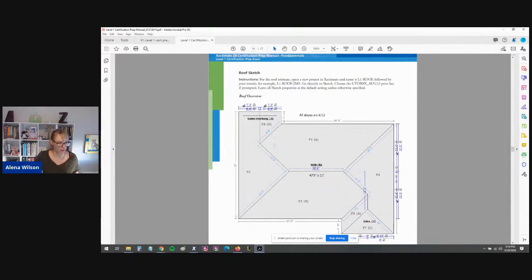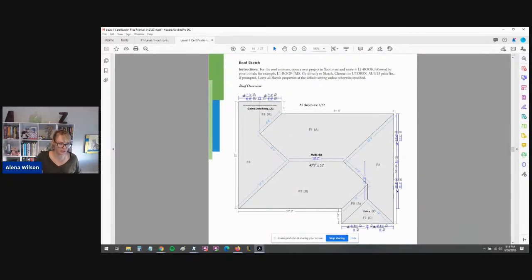Here is the roof that we have for the level 1. Really nice, pretty basic, easy roof. If you need help with roof sketch, I did a couple of tutorials on this page over the past couple of weeks. Actually, I did an interior and roof sketch, and I did something similar to this. So just pay attention to the slope. Always look at all the dimensions around and double check them. And this goes for the interior scope as well, guys, or interior sketch. Once you've sketched it once, delete it and resketch it again. Just trust me, it will help your brain start to think in exam mode, okay? I highly recommend that you do that.